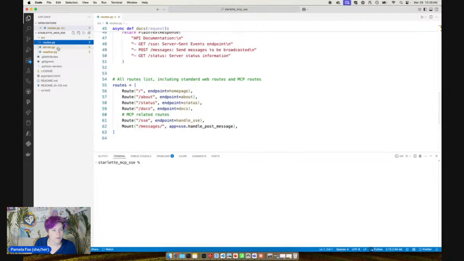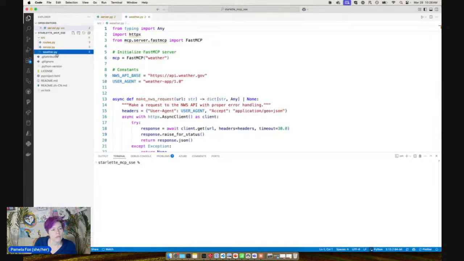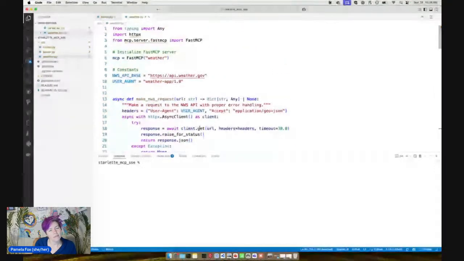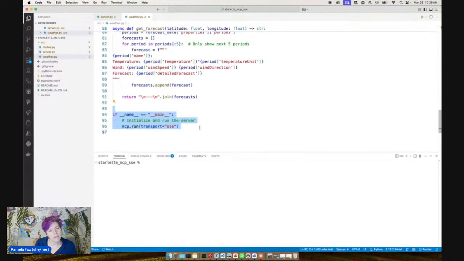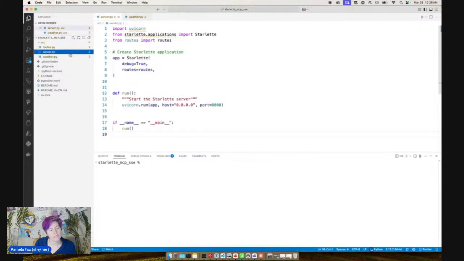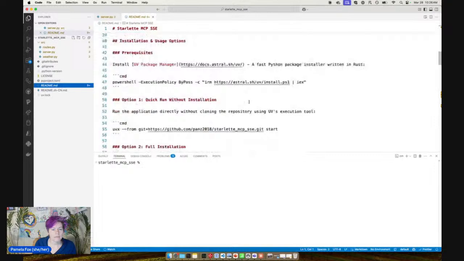All right, so we've got routes, we've got server.py, and that has a run which runs with Uvicorn. Typically, that would be our main run function, right? Running with Uvicorn because we use Uvicorn to run a local server. And this one also says you can directly run this one. I guess I don't understand why you would directly run this file versus directly running this one. So I'm going to start with running this one. Let's see if it talks about it.